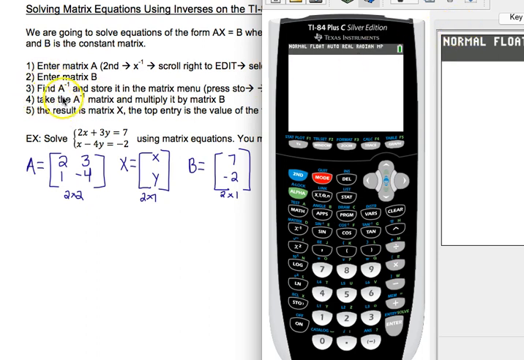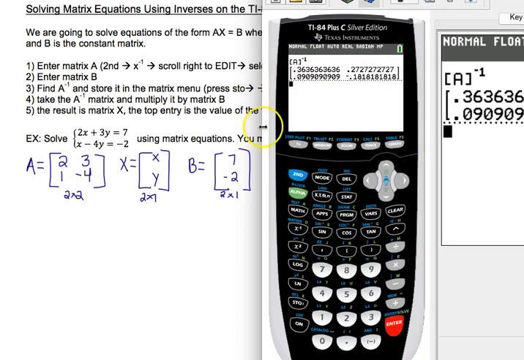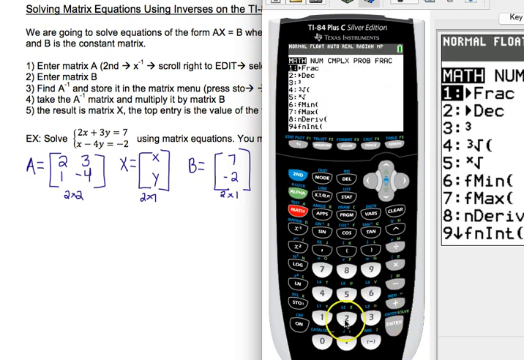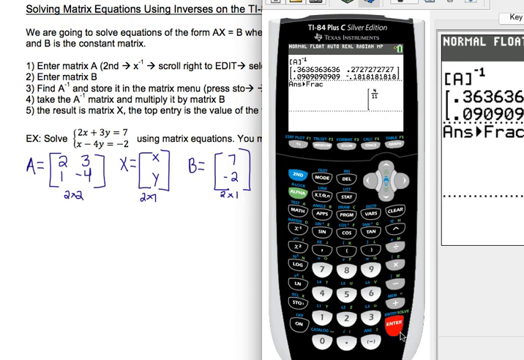Now I need to find A inverse first. So second matrix, this time we're staying on the name menu. So A inverse, enter. As we've demonstrated before, we need to change those to fractions. Most of the time your inverses are going to have fractions, so that's not alarming at all.